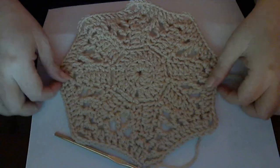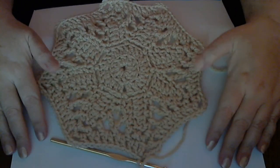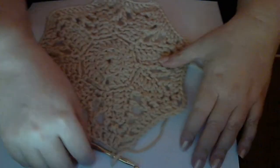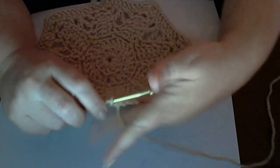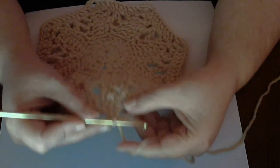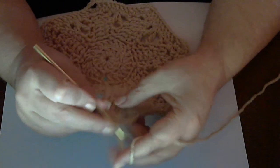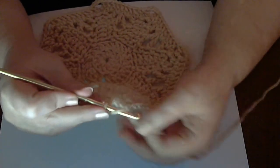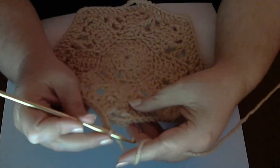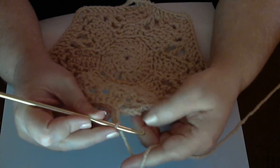Okay, this next round is the last round for this clue. Once you do this last round, you actually do 4 rounds in this color and 2 in your main color. Okay, so this last round, we're going to chain 3, 1, 2, 3. Then we're going to do 1 double crochet, chain 3, 1 double crochet in the chain 3 space.